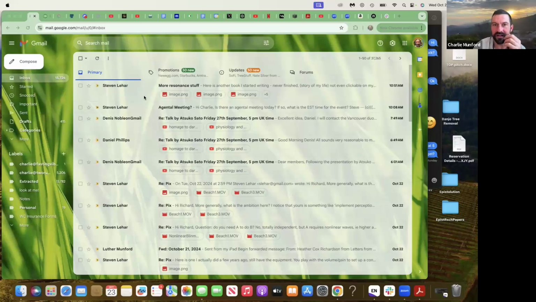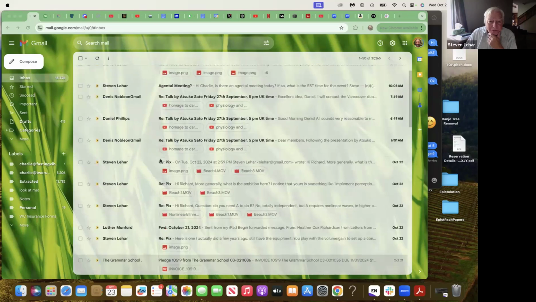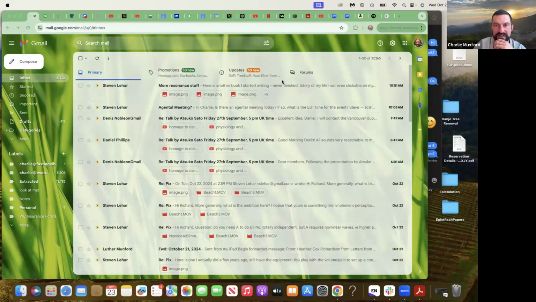Well, can you bring up that email that I just sent that you haven't had a chance to read? Okay, let me share my screen. Let me scroll on down to the relevant part. Can you see that? Yep. Which one is it? More resonant stuff. The top one there. Whoop, where'd it go? More resonant stuff. Okay. All right.